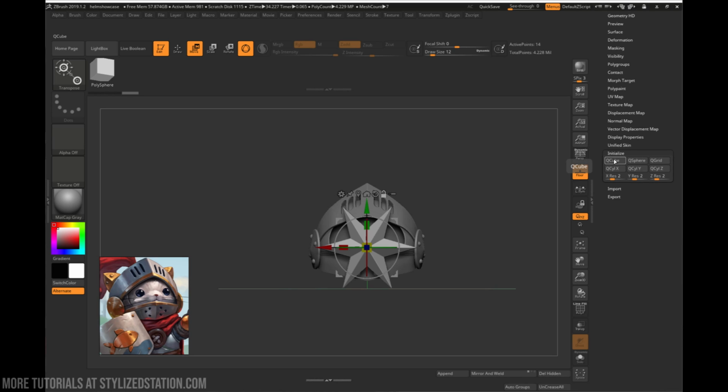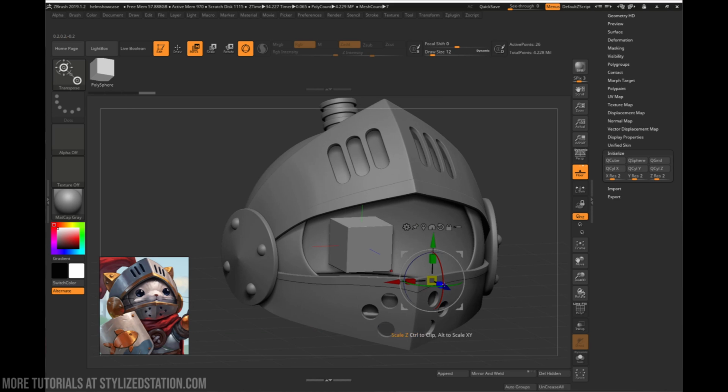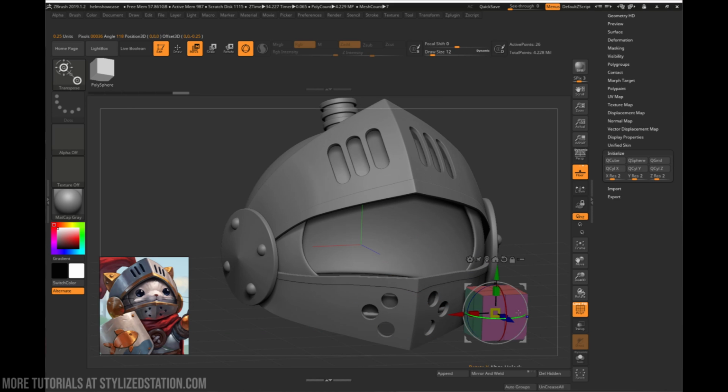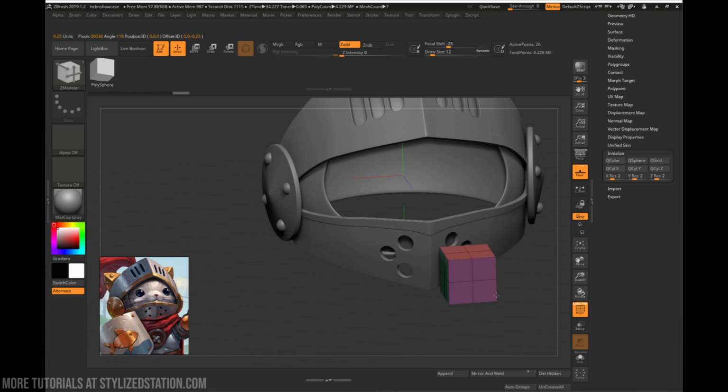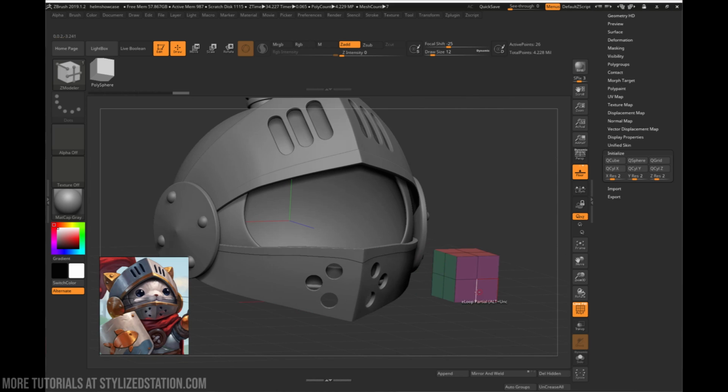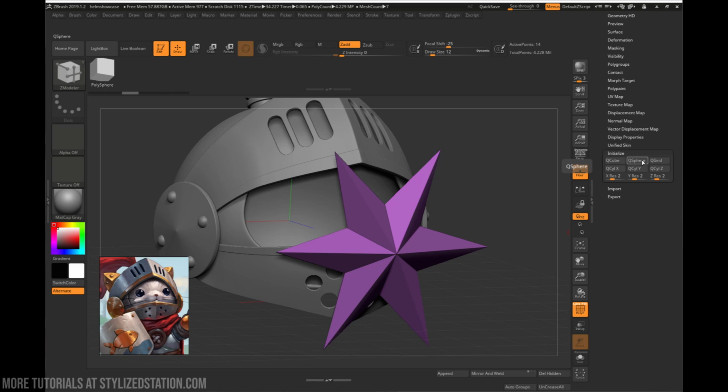For example, QCube is a cube that has a nice 2x2 topology on every side. Sometimes it's very useful to start your modeling from QCube, but in our case we need QSphere.